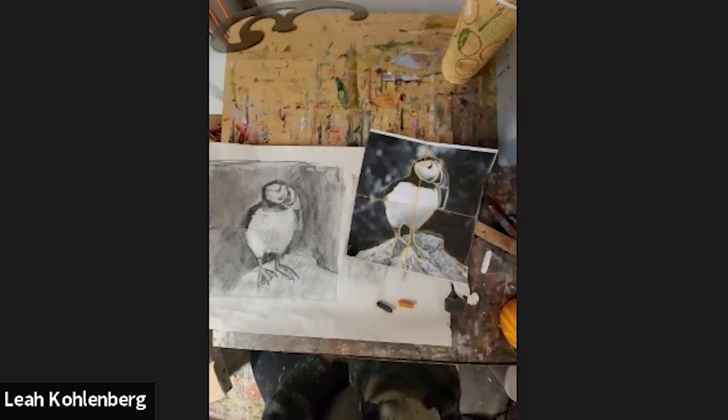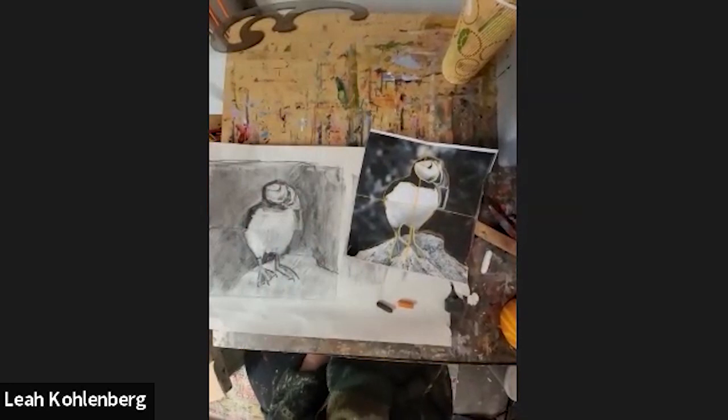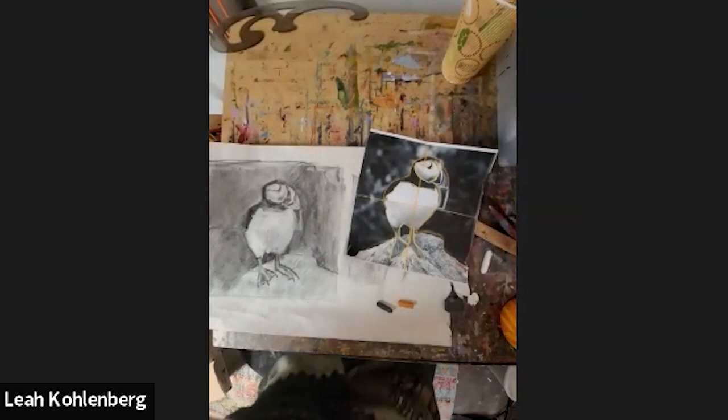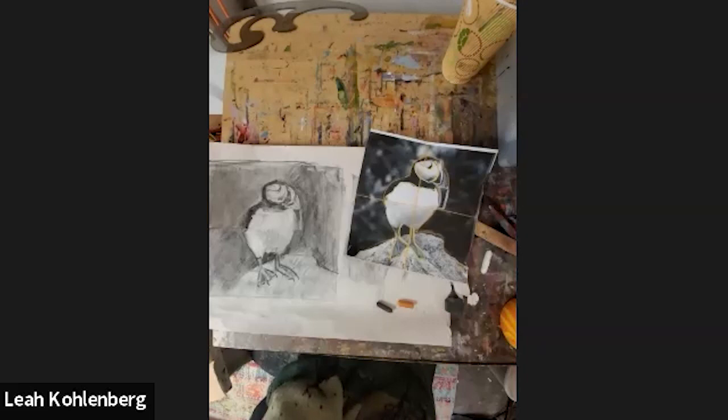How's that going, Dominique? Are those fixes helping? Yeah, but I have to rub out the whole head, I think. That's okay. It takes like two minutes to do it once you get everything in the right place. That's why the orange lines take the longest. You have to get those outer shapes right before you can get any inner shapes. So it's normal to erase the head because you wanted to get into that too quickly without making sure everything was right first. These orange lines, this idea of getting the shapes right, is probably the most tedious part of drawing because it requires the most measurement. You're starting from nothing. But it's the most important part because if you don't get it, you can't go any further.